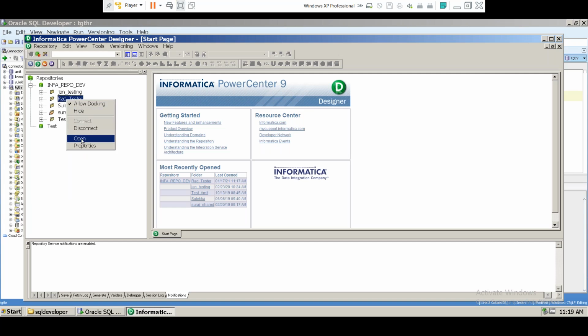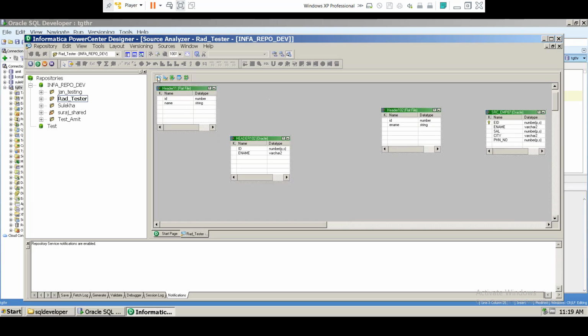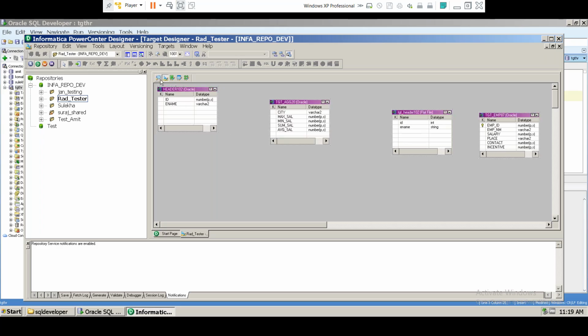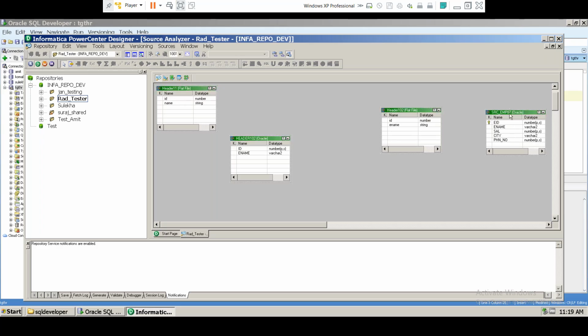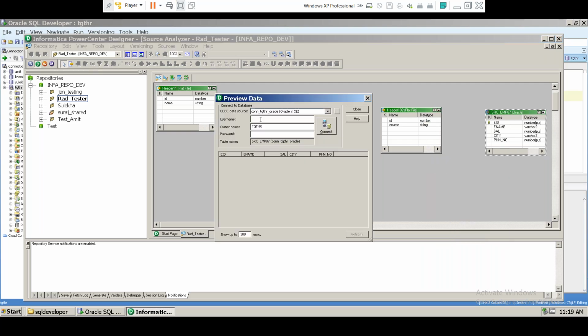Now if we open this, first we can go to source or target, anything. This is source, this is target. In this source, we can get the data. Yesterday we discussed preview data, then connect this database.